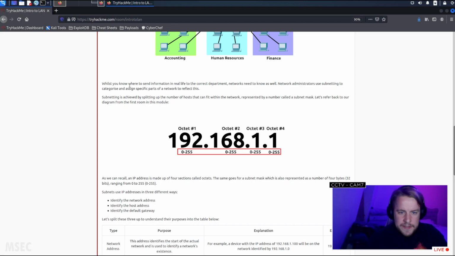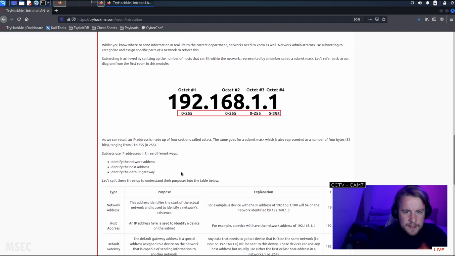While you know where to send the information in real life to the correct department, networks need to know this as well. Network administrators use subnetting to categorize and assign specific parts of a network to reflect this. Subnetting is achieved by splitting up the number of hosts that can fit within the network, represented by a number called a subnet mask. Let's refer back to our diagram from the first room in the module. Okay, we can recall the IP address is made up of 4 sections called octets.